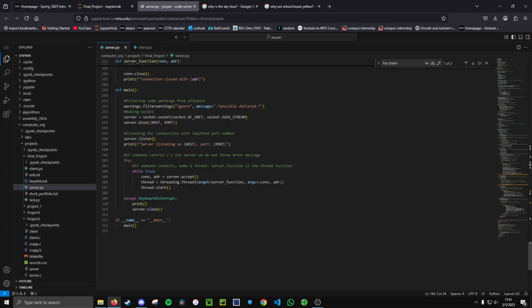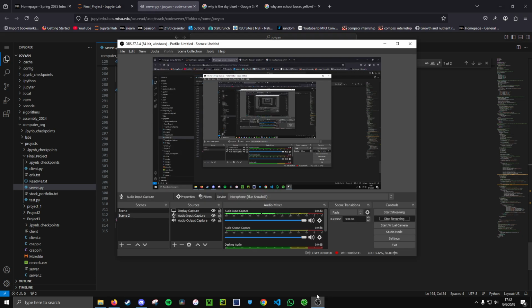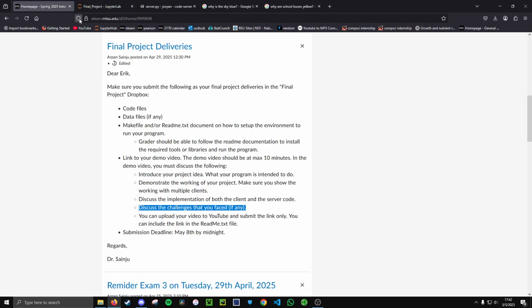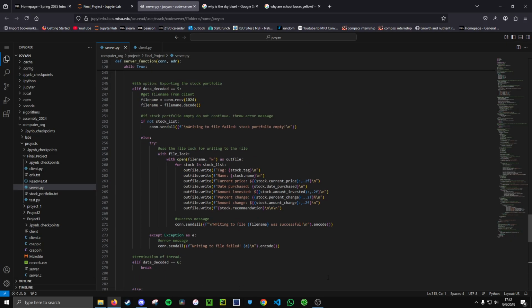So, the challenges I faced: a lot of it was the yfinance library. If you input the wrong tag, like if a stock tag just doesn't exist, into a yfinance function, it just crashes for some reason instead of outputting a different value. So you have to learn to use try and except catches and everything. And then also relearning Python was a struggle, because I haven't used Python in a while, even though it is technically easier. And I think that's that.